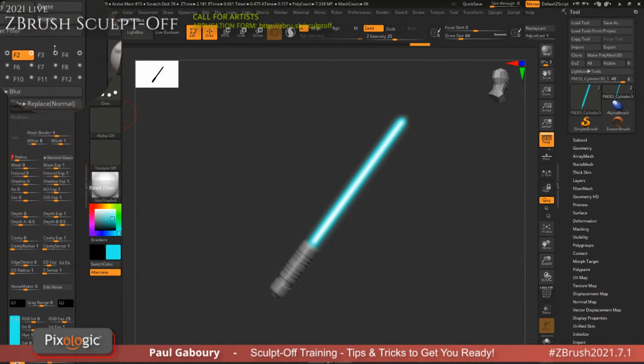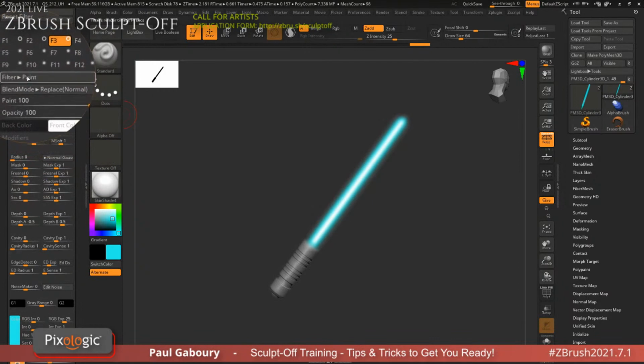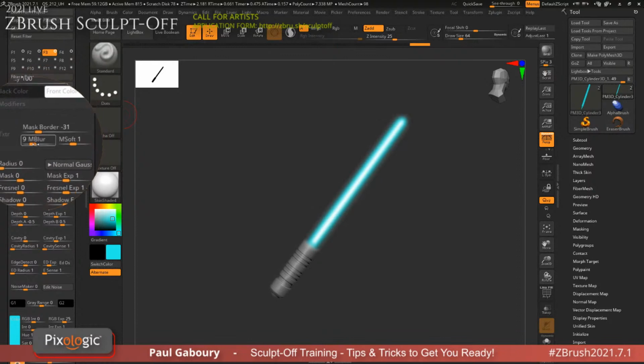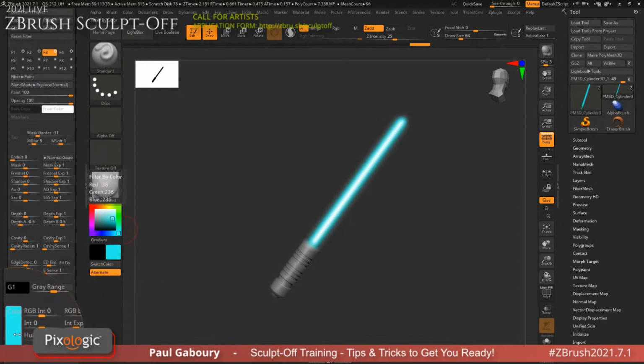And number 3 is paint, because I want that middle part to be really hot and white. So I'm just going paint, right? I got a white color. I'm at 100%. And then I'm just using it once again. I'm doing a mask border, but going the opposite direction. I'm going negative. Okay. And then same thing on the bottom, picking the color and the hue.